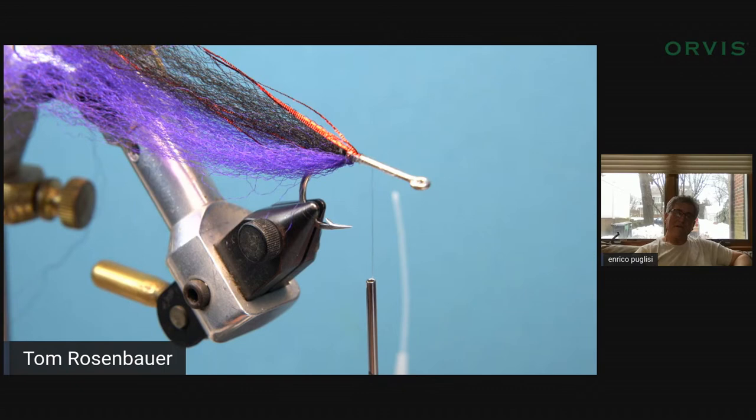Not the goop. Not the goop yet. The zap. There you go. A drop of Zap-a-Gap. Just a drop. Be careful. Yeah, one drop will do. There you go. And I got this great technique from Enrico.